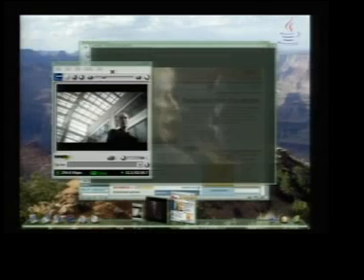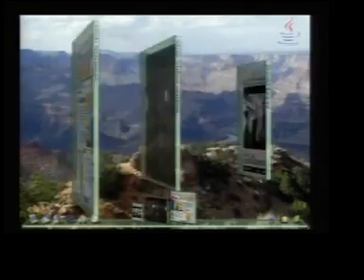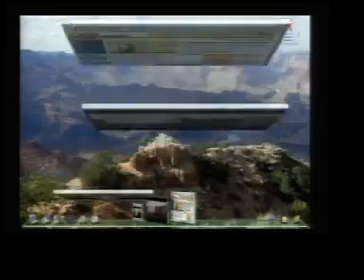Just to be completely arbitrary, to show you what you can do if you are freed from the shackles of an old environment, you could get arbitrarily clever and start looking at what your environment would look like from all forms and all sides — including watching the video backwards if you really want to do so. So, if you have a 3D environment, why wouldn't you use it to present all your applications? Why wouldn't you miniaturize a window? Why wouldn't you begin to recraft how you think applications should be built?